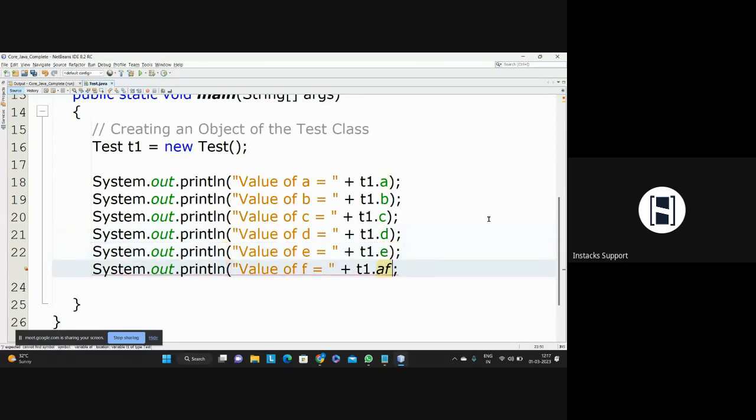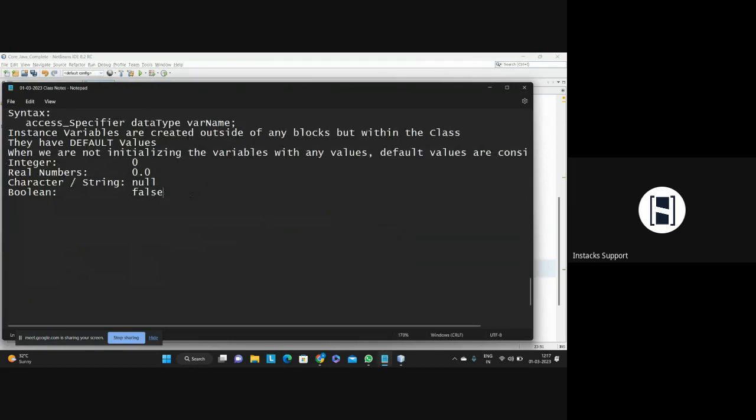Now let me tell you one more point about the instance variable: how to use it. I told you instance variable belongs to the object. So whenever you're going to make use of the instance variable, how do you have to use it? Object name, dot, variable name.